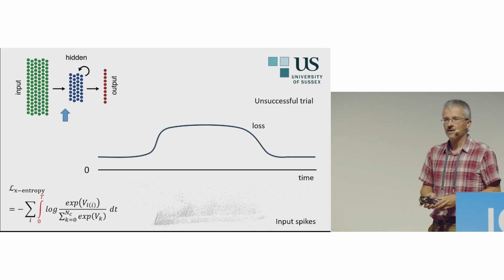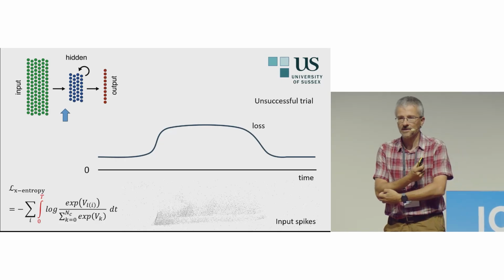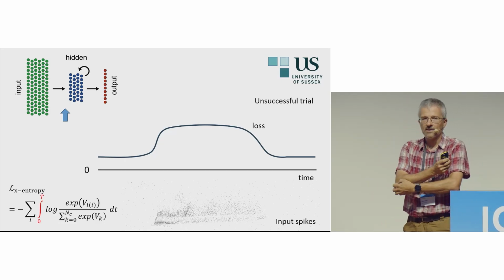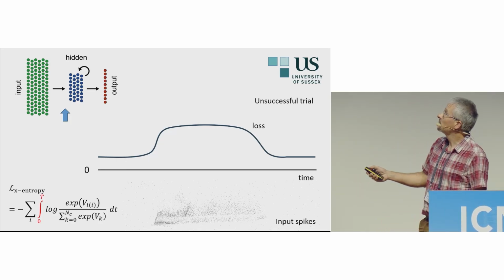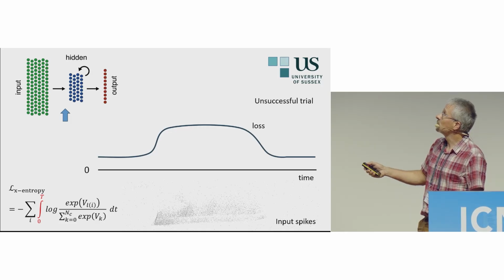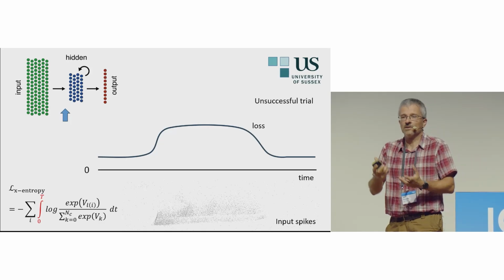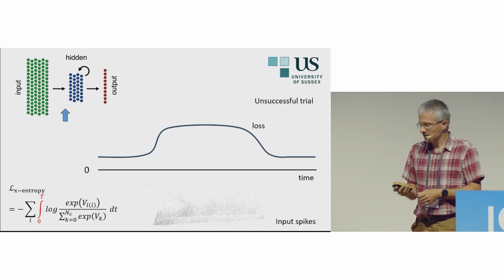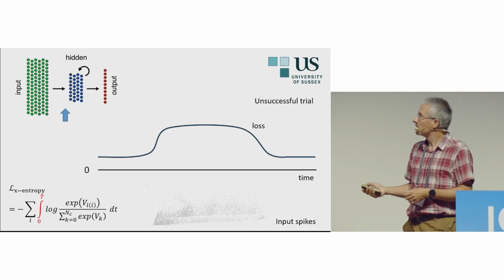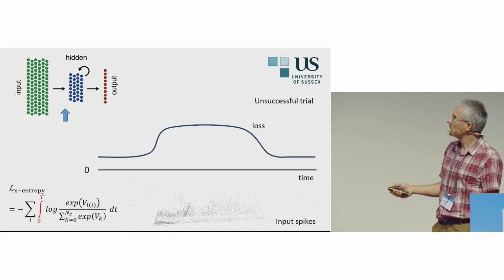Unfortunately, this is a fairly involved problem, so bear with me a minute or two while I try to explain it here. The learning between the hidden layer and the output layer works just fine, so I'm not going to talk about it. I'm going to talk about what happens here, learning the weights from input to hidden layer, which presumably should be optimizing the representation of information somehow in the hidden layer. Now, if we start learning, for the purposes of this, I started with this loss function. This has the shape that's required for EventProp. You have a function of the voltages here, and you integrate over the trial time.